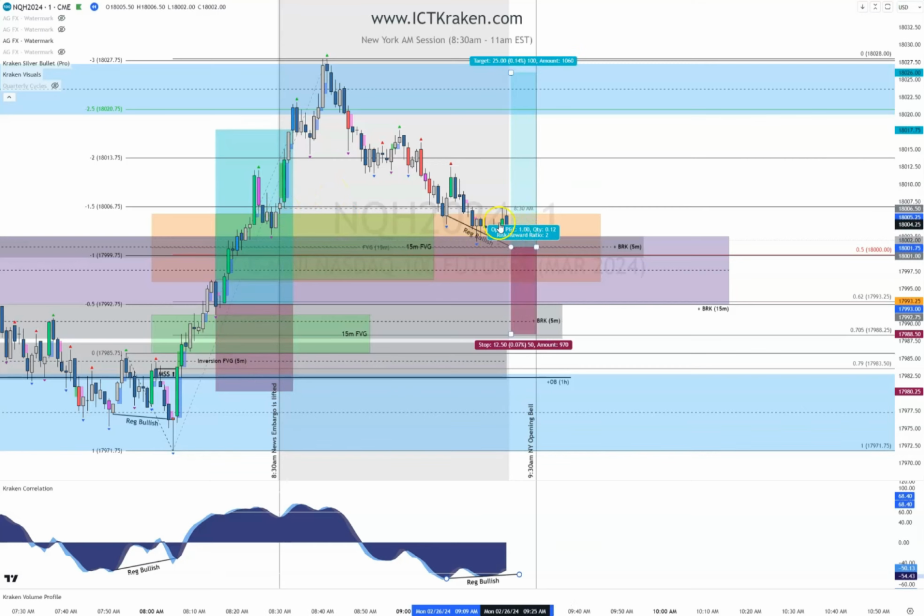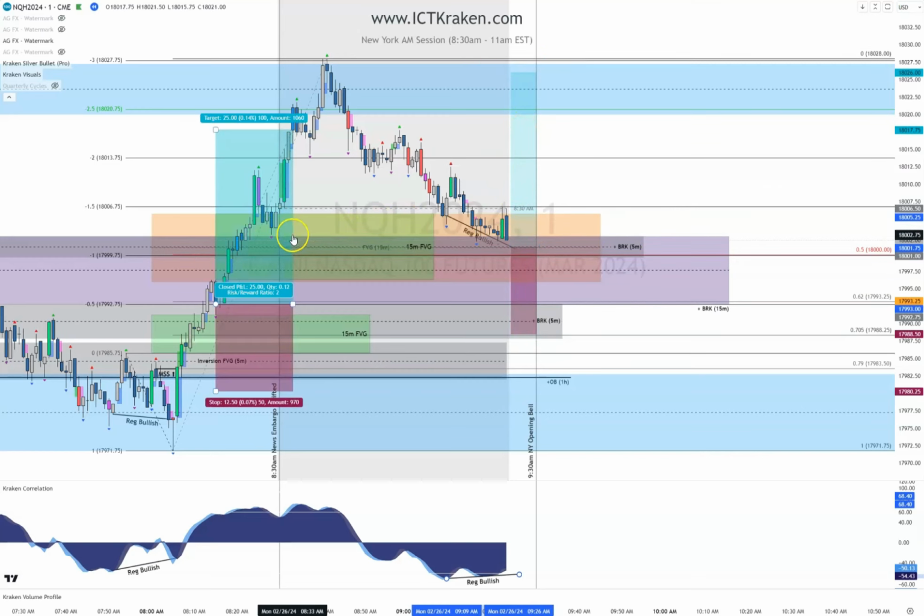I was like, you know what? This is a lot to go through. So if I get in this trade and it's right here, I'll just cancel it right before 8:30. If it goes up, I'll move my stop to break even +2, right? And then depending on how the open goes, I may move it up. I don't know. So I put my stop here. I put a limit order in there.